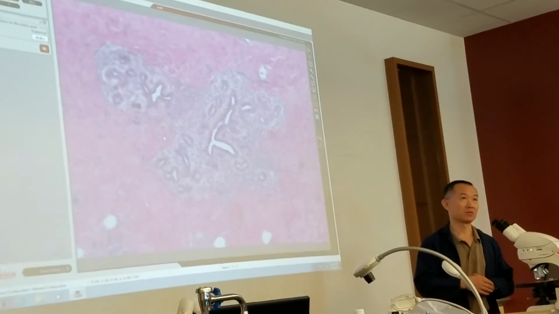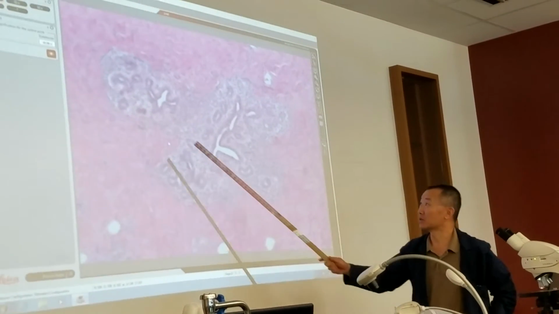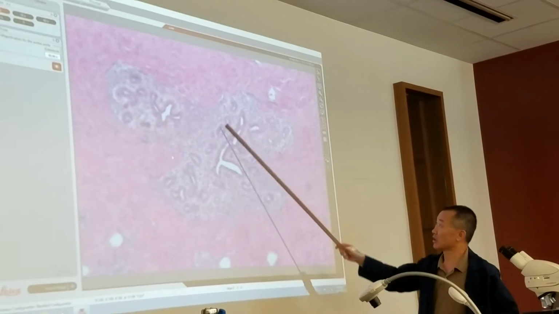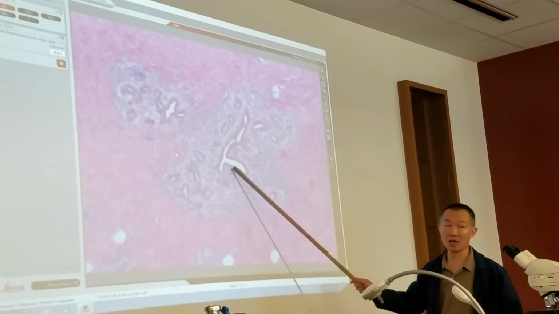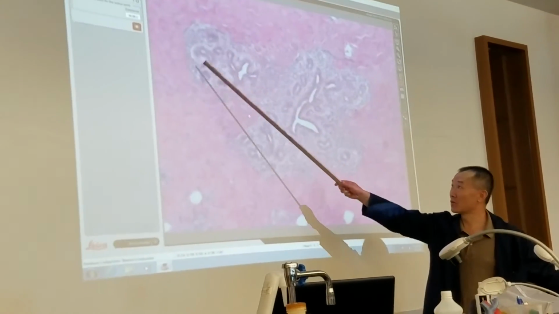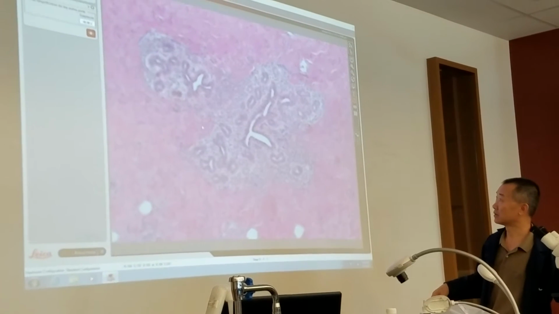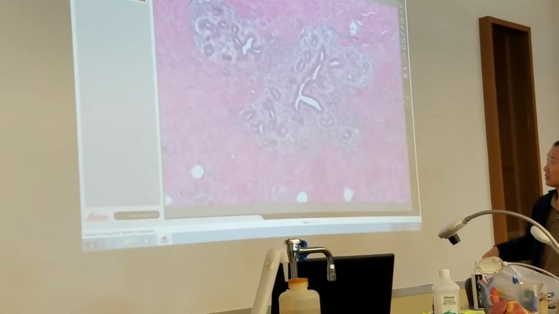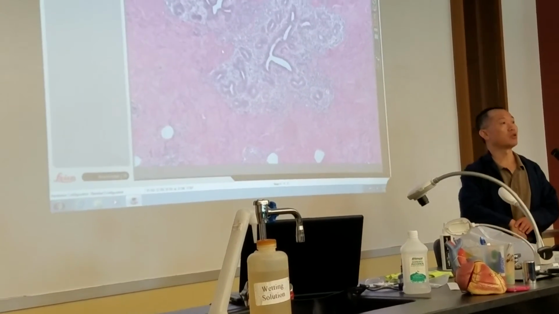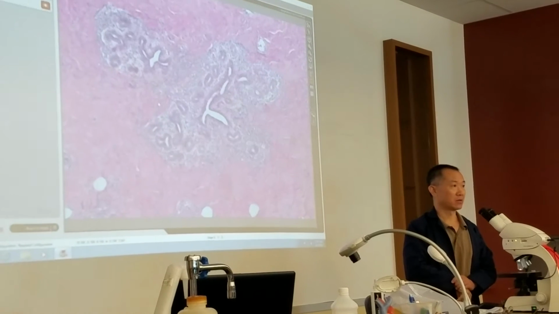collagen fibers. That's the lobule, right? The whole thing is the lobule. So this is a lobule. This is a large lobule. You can see the lactiferous duct inside, but it's empty, right? See, it's empty. This is the lobule. Connective tissue. So this is the inactive mammary gland? You can call it inactive or resting mammary gland.